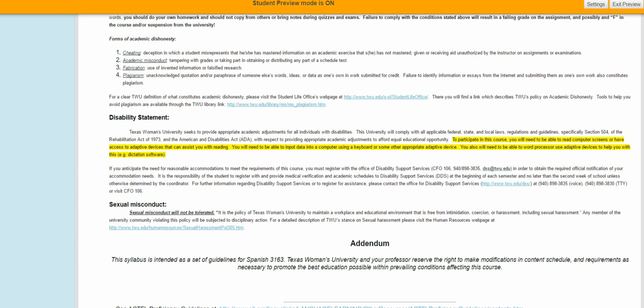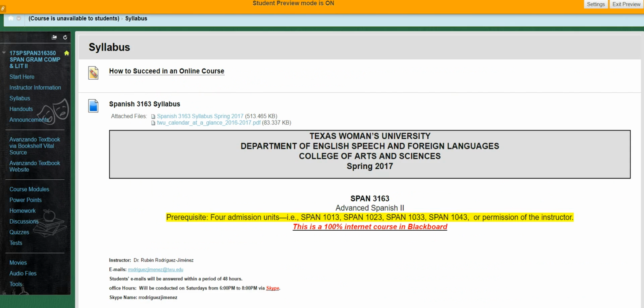These guidelines for the course are not something I made up. The American Council for Teachers of Foreign Language established those guidelines, so I'm basing my teaching on them.